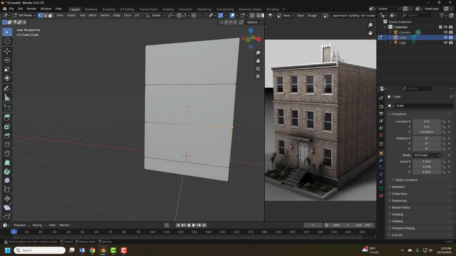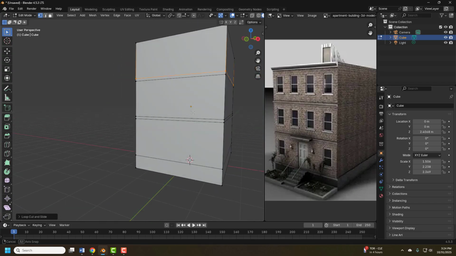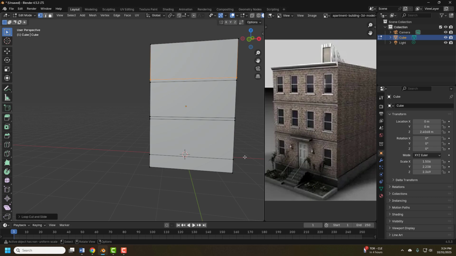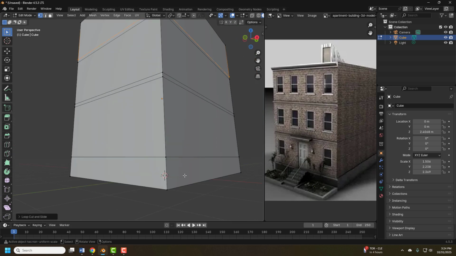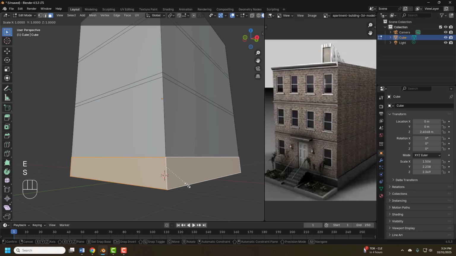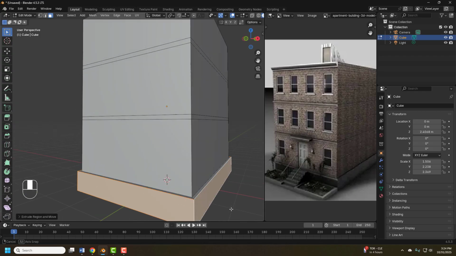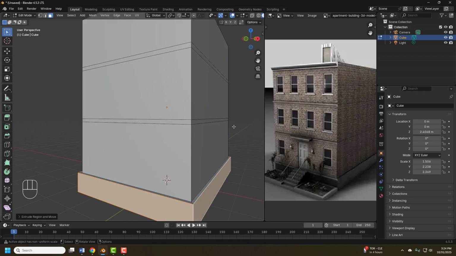Then in this section I'm going to hover over it, Control R, click, drag down, go up to this section, hover over this, click, drag down, and I think that looks pretty good. Alright, so now to extrude this, I'm going to make sure I have face select on, which is once again 3 on the keyboard. I'm going to hold Alt as I click this edge right here, so it selects the entire ring. I'm going to hit E to extrude and then S to scale it out a little bit, and that looks good. And then I'm going to repeat the process up here.